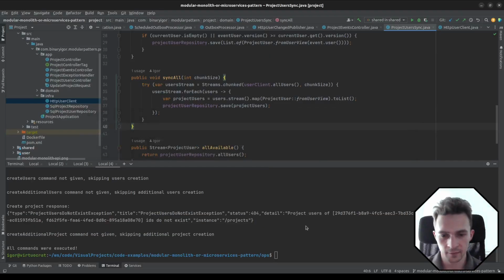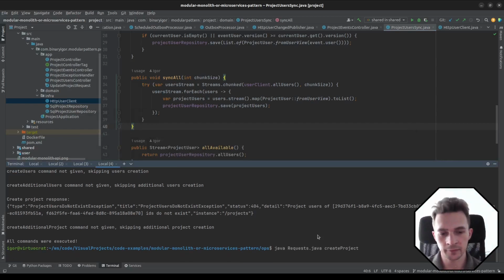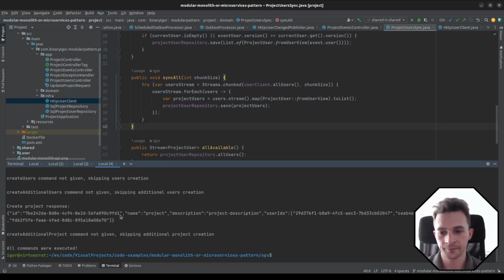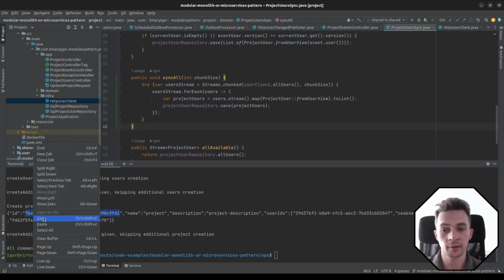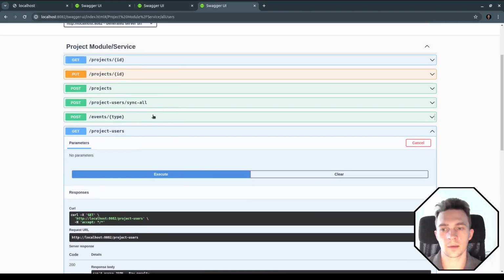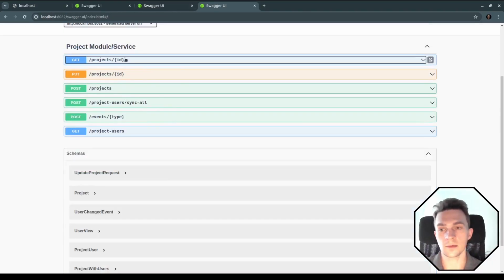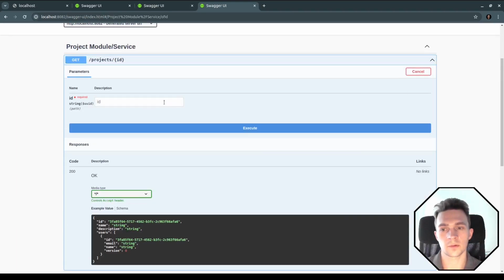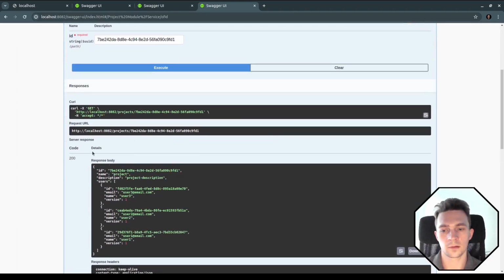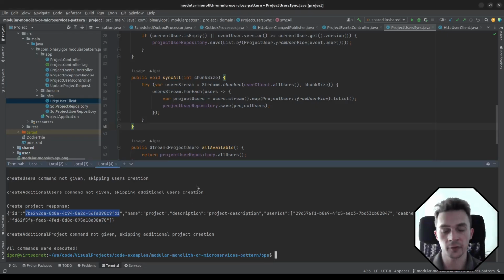That's nice, it works. And again, if we create a project, it will work. So right now we can get the project as previously, but in a separate service, which is nice. And we have a project with users from the other service, not module. Remember that.